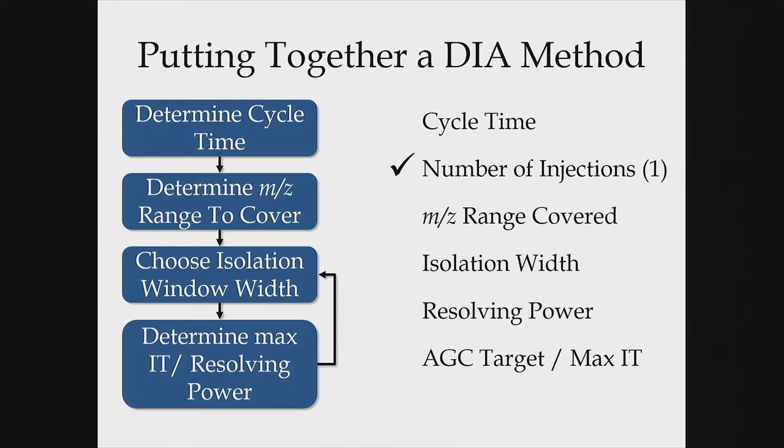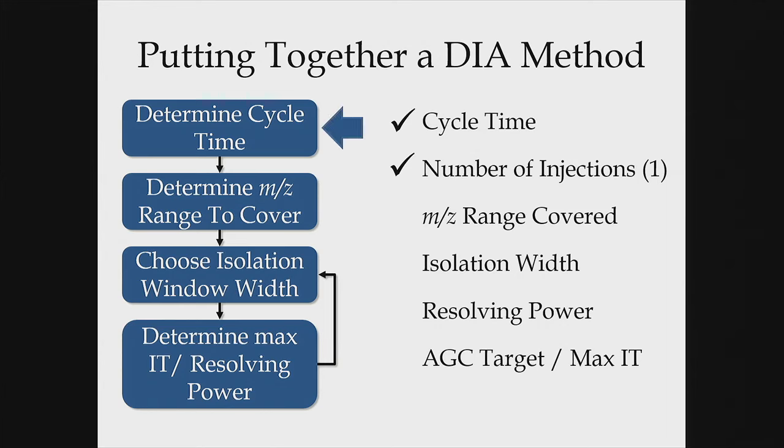So the first thing that I'm going to do is assume that I'm willing to do one injection per sample. So I want to cover the full mass to charge range in one injection. I'm doing that because I think it's a very common scenario, and this same logic will be clear later on for how to apply this if you were willing to do 2 or 4 injections for your sample. So let's start with fixing this parameter, that we're only going to do 1 injection for the sample.